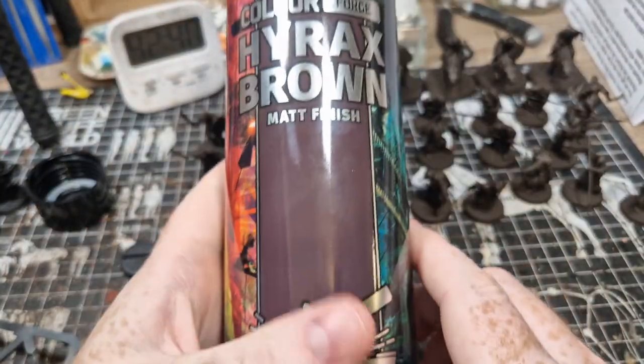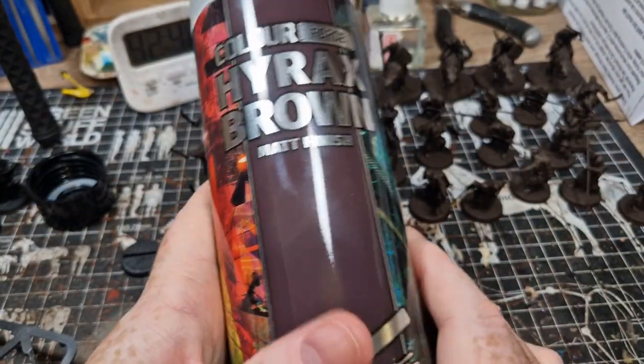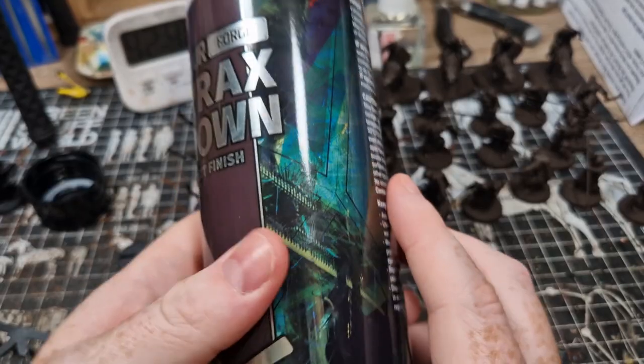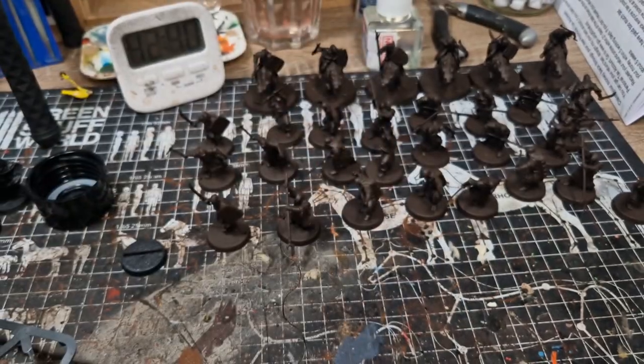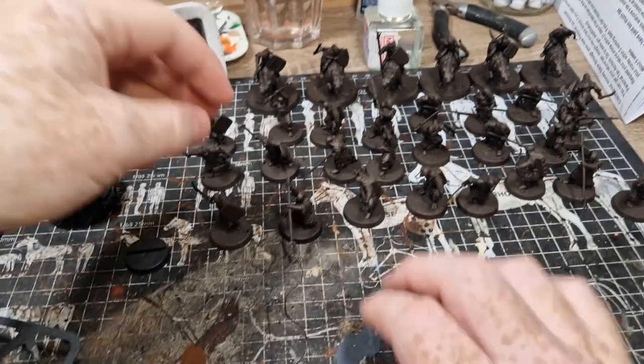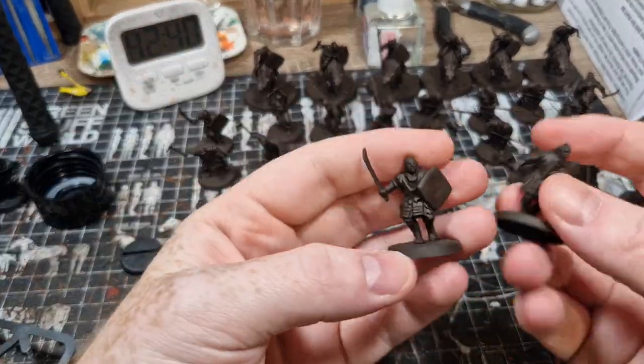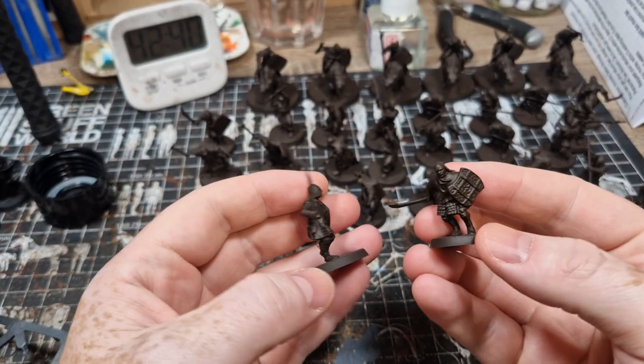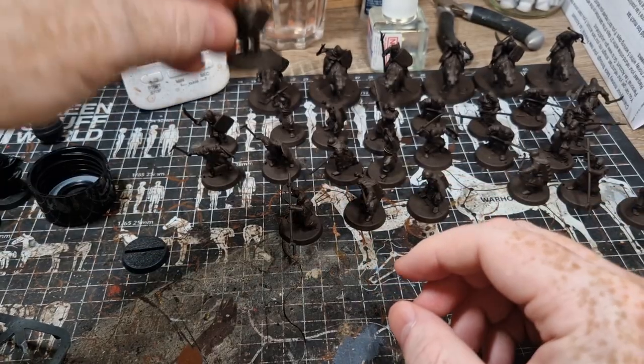I base coated them with Hydrax Brown from Colourforge. Thanks to these people who shouted this out to me when I talked about it in my other video. I absolutely love this stuff. Look at this. I am so impressed with this Colourforge. It's a matte, dark finish. It looks like the old Scorch Brown, which I love that colour. I do think Rhinoxide is good, but I preferred Scorch Brown. I think Rhinoxide's a bit darker, but yeah, I am very impressed with this.